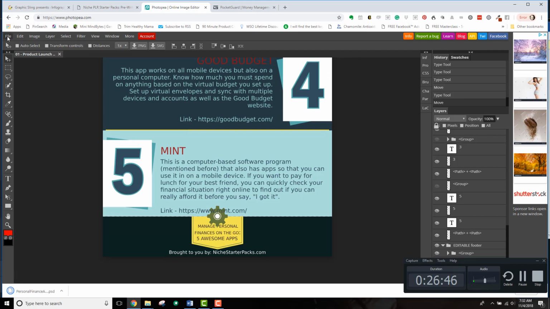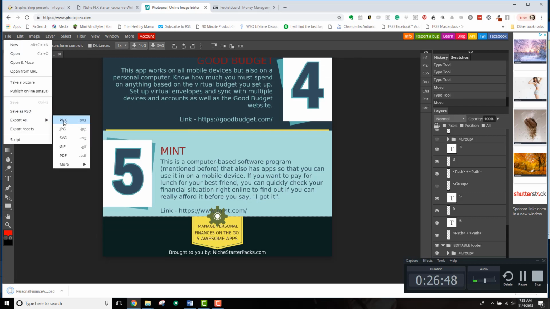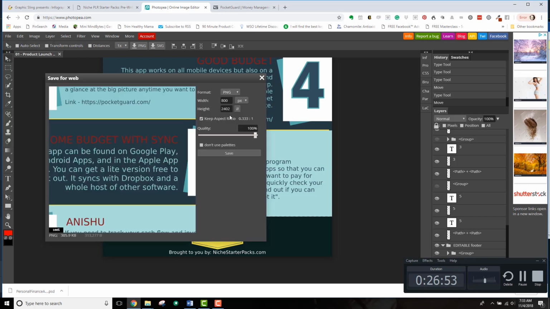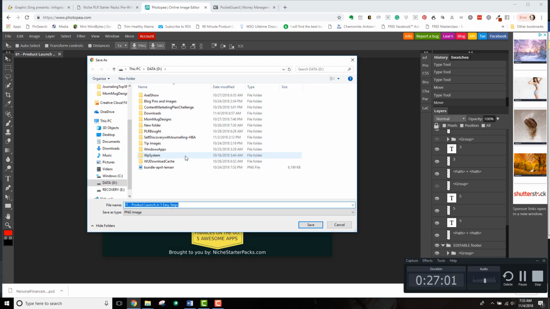So I'd save it as a PSD, but I would also export as like a PNG. Okay. Oops, that's the wrong one. I'm just going to save this as an infographic. Finance infographic.